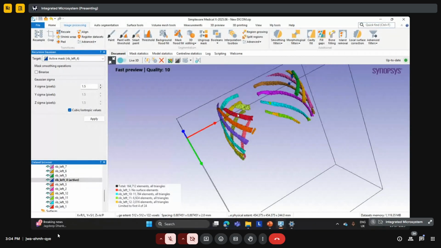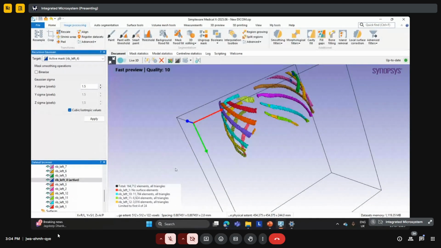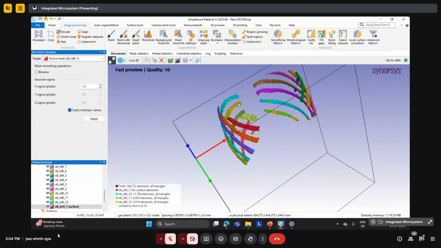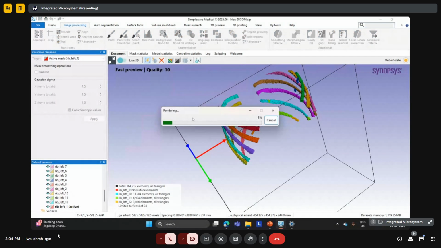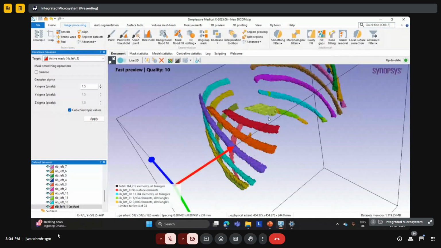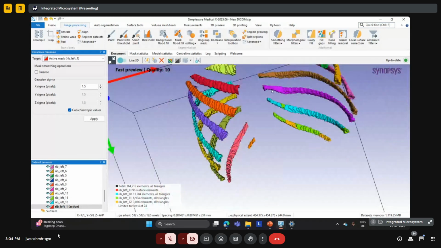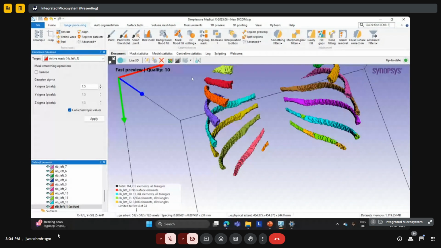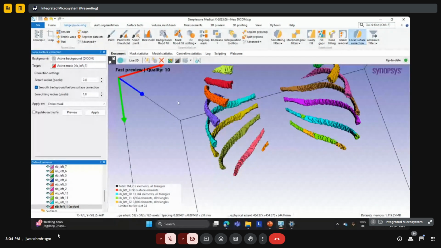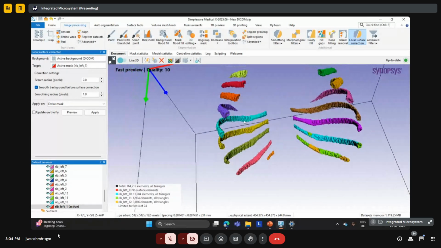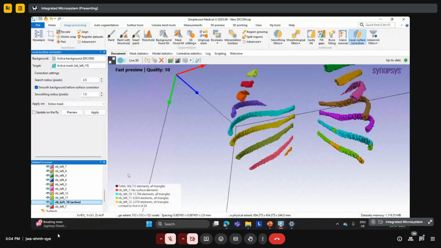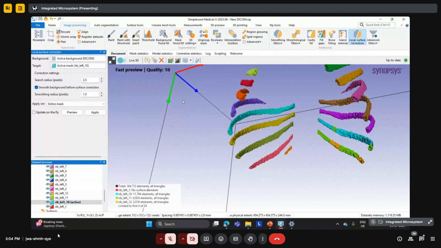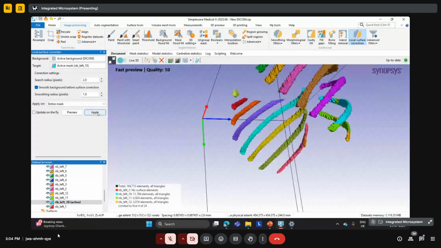Yeah, it was this particular one. Let me take another one that is visible clearly. So it is rib left one, this one. Apply the operation, performing a fast smoothing, and it has done some smoothing but the result is still not that clear. So instead I'll go to the local surface correction, taking for example this particular version. Once rib left 10 is taken, I'll apply the operation again.